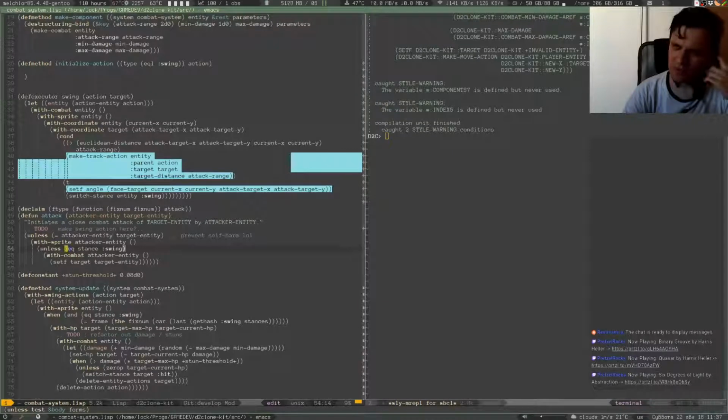And then we check if this sprite stance is not already swinging. So what does that do? Right, so when some character, for instance a player, is in the middle of an attack, then we don't stop the attack when, for instance, a player clicks again on some enemy, right?